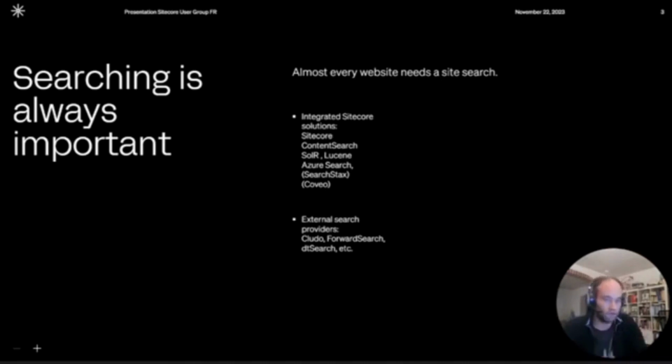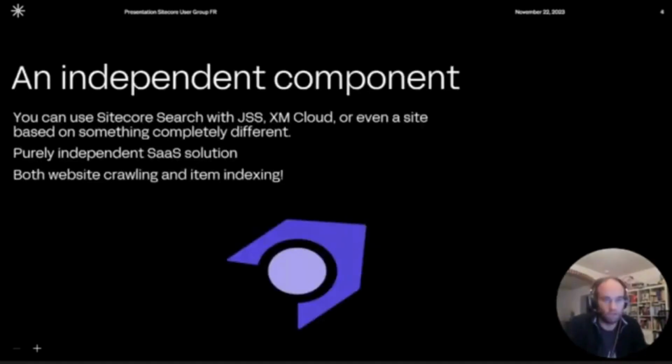On the other hand, there are some external search providers that are crawling the website, and hereby it solves the problem that we often compose our websites with content from different parts of the Sitecore content tree. I see a lot of Pluto solutions. If you have some years back in the space, you probably also met FAST Search, DT Search, Algolia back in the days, and yeah, Algolia is also one here. So let's skip about that.